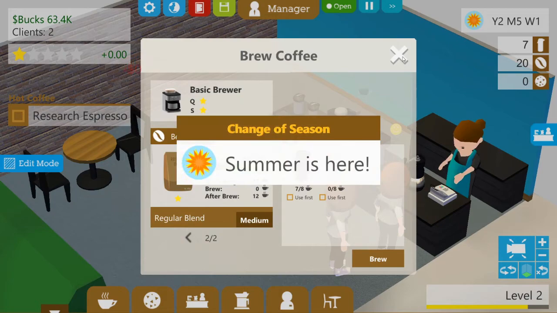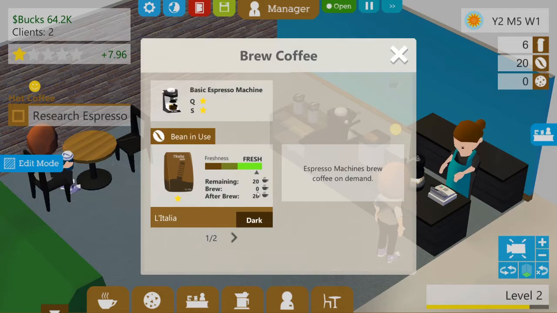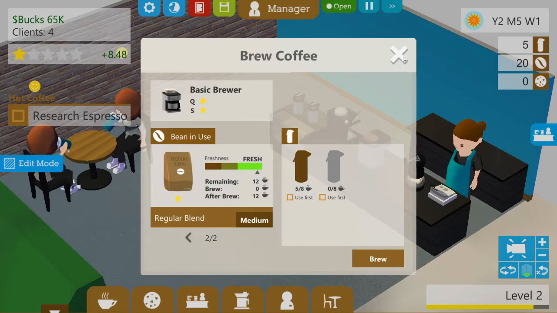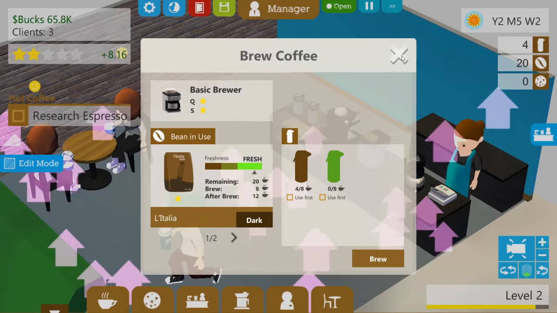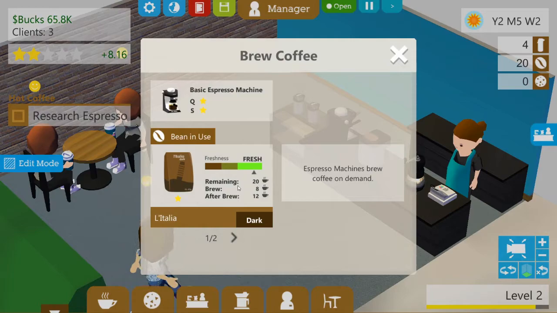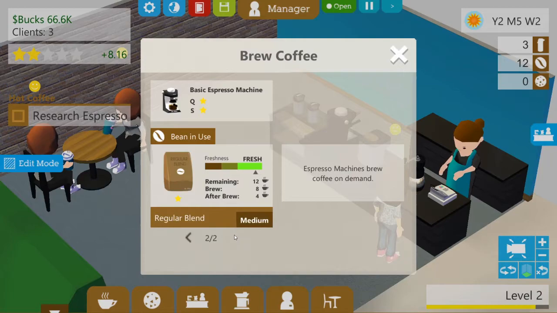Summer is here. Excellent. So is this working? I don't know if that's working or not. I'm going to brew. Your reputation has increased. Okay, wait, slow down. Is this working? Remaining 20. Brew 8. Go on then, brew it.